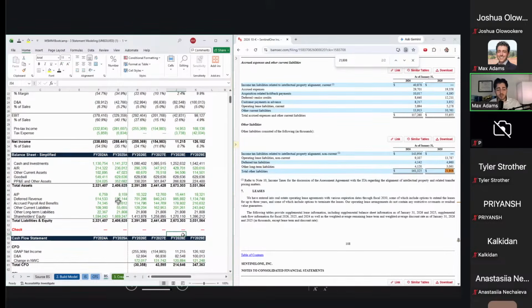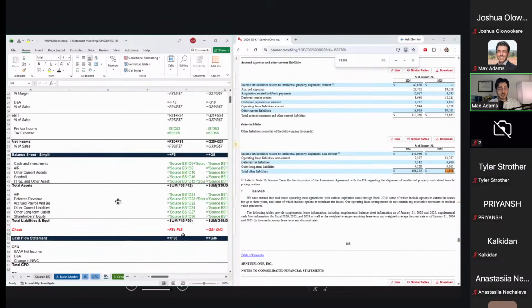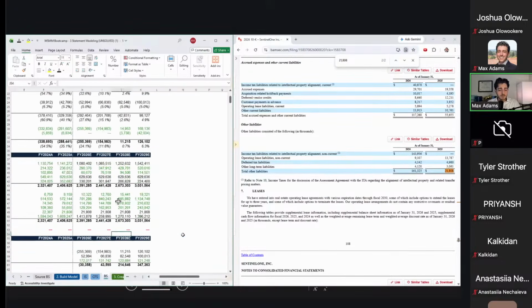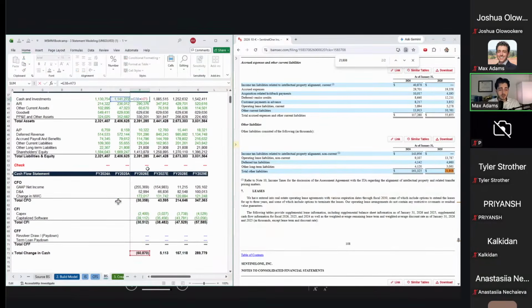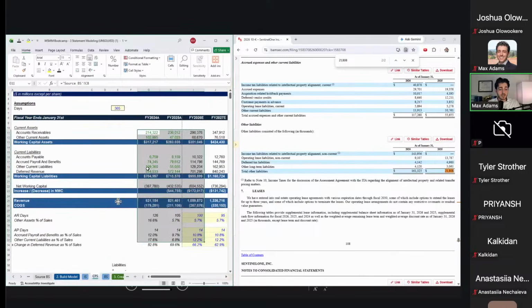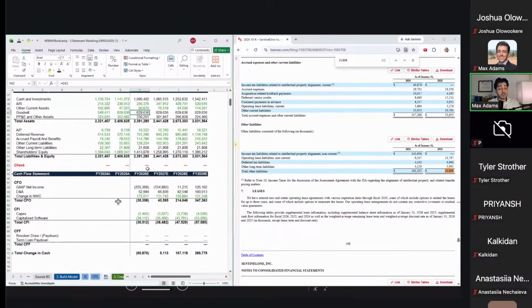So let's take a look at those formulas. I'm going to recap it one more time. On the cash and investments, we basically said prior period cash plus the total change in cash. Accounts receivable and other current assets, we linked back to the cash flow statement up here. Goodwill, we held flat because that really only changes in the context of M&A. And then PP&E and other assets, we said it's the prior period plus the stuff we invest in minus the depreciation. And that gets us to our total assets.